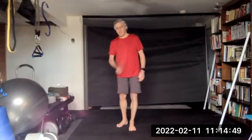Same thing on the foot, right in the middle. Knuckles. Roll across. And roll across the top of the heel. Press in those three spots. Roll down the bones. And scribble.